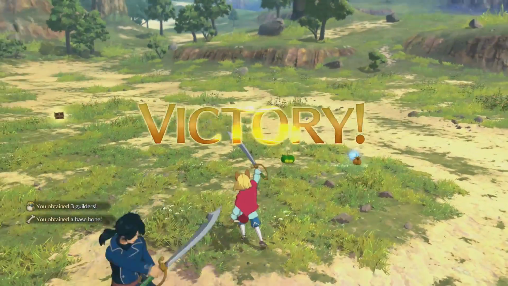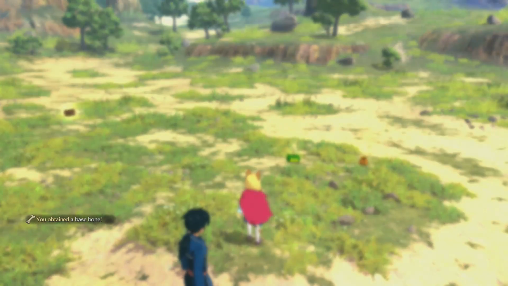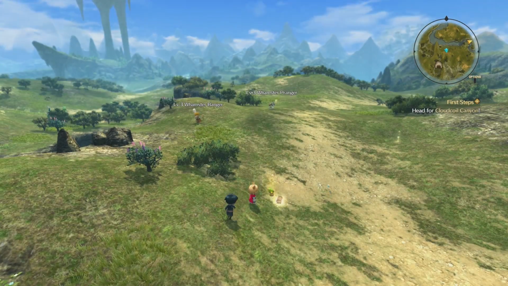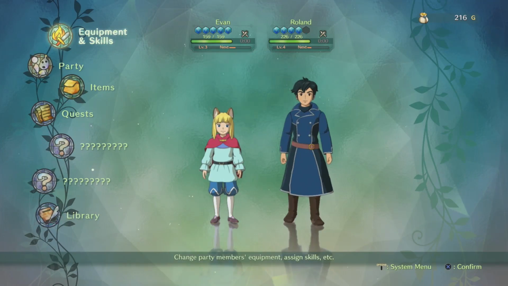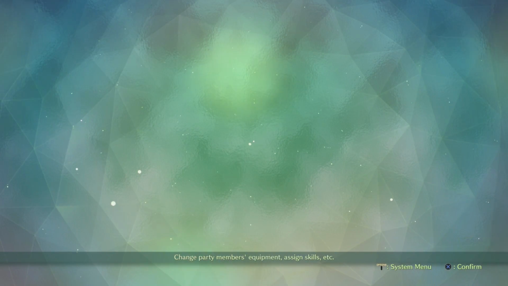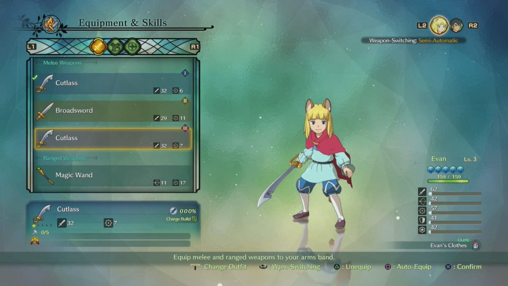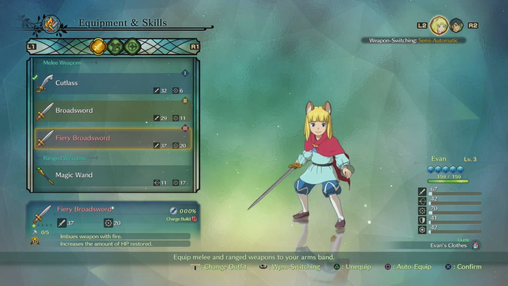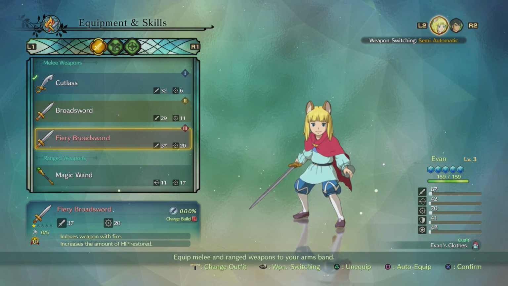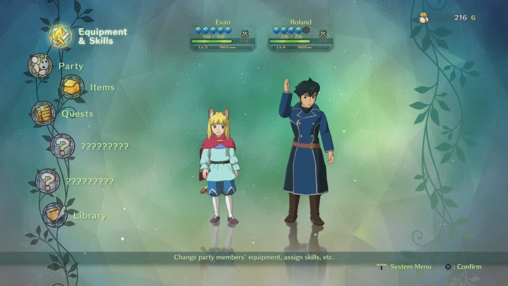And so I think I've got a spare cutlass, don't I? I think I have a spare cutlass that I picked up, which I wasn't able to equip to Roland because he already had enough weapons. But I think I should be able to equip it to Evan. Now I'm able to actually equip things to him. So yeah, let's go and equip the fiery broadsword. Can he use that? He can. It shows up red. I guess that's just because it's really good, or maybe because it's fiery. And his ranged attack is his magic wand as well.